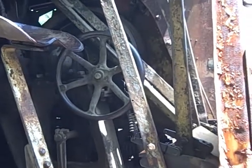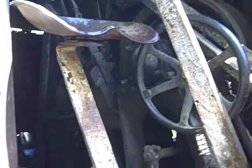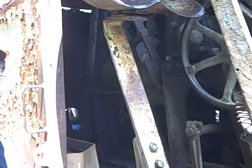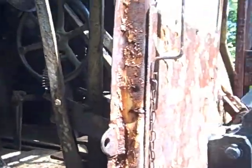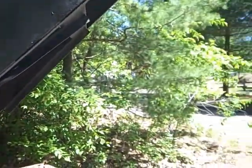And what sort of engine does it have? Do you know? It's got a little International in it. A little 4-cylinder International, diesel, or not diesel. It's a gas engine in this one. Gasoline engine. Yeah. Basically, it's the same thing out of a farm tractor, pretty near.